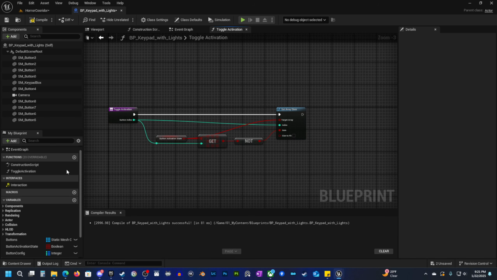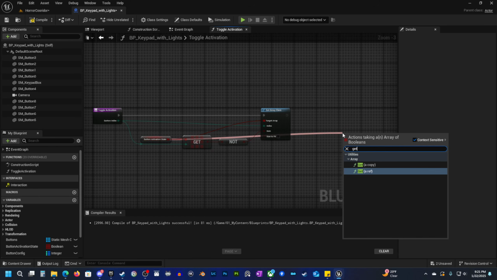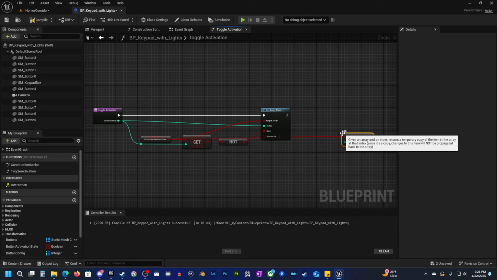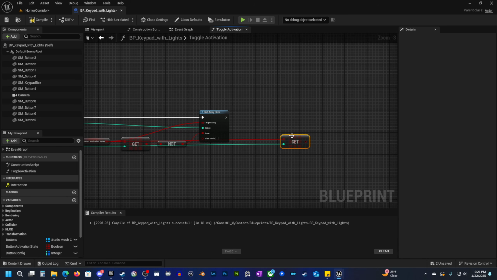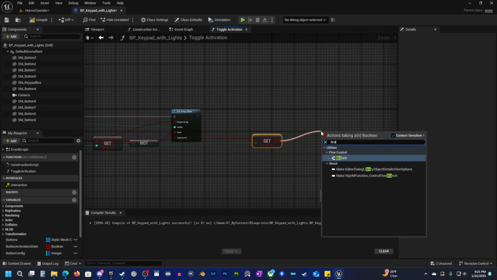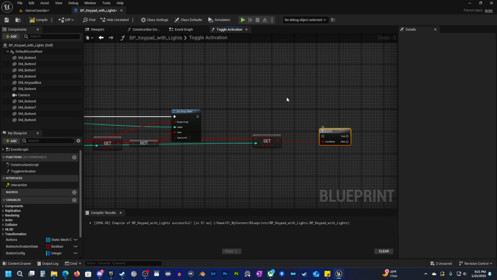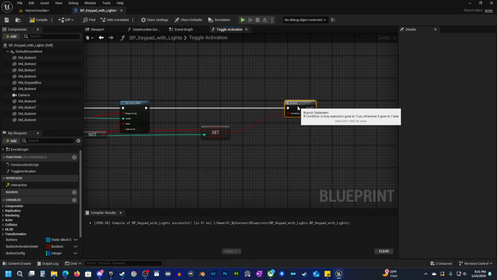So what we are going to do is, once again, out of our button activation state, we're going to do a get copy again. And we need another reference to our index. So I'm going to plug that in like so. And this will go into a branch that is going to be plugged in here. Just need a little room here.